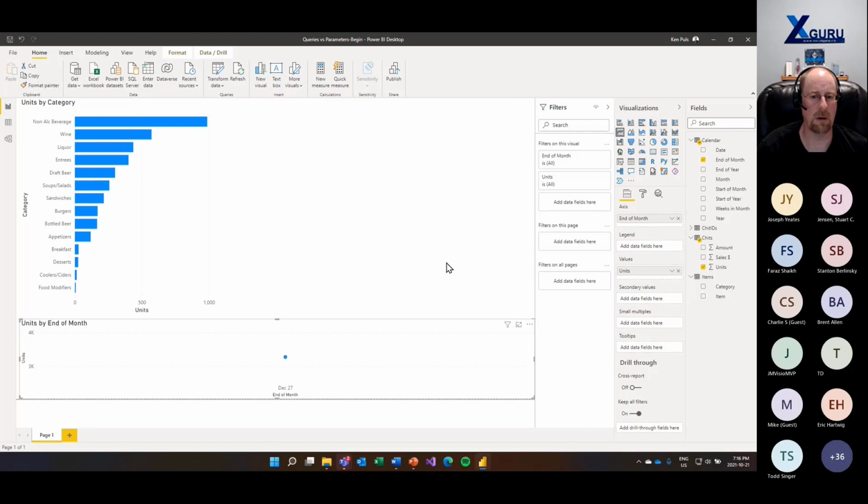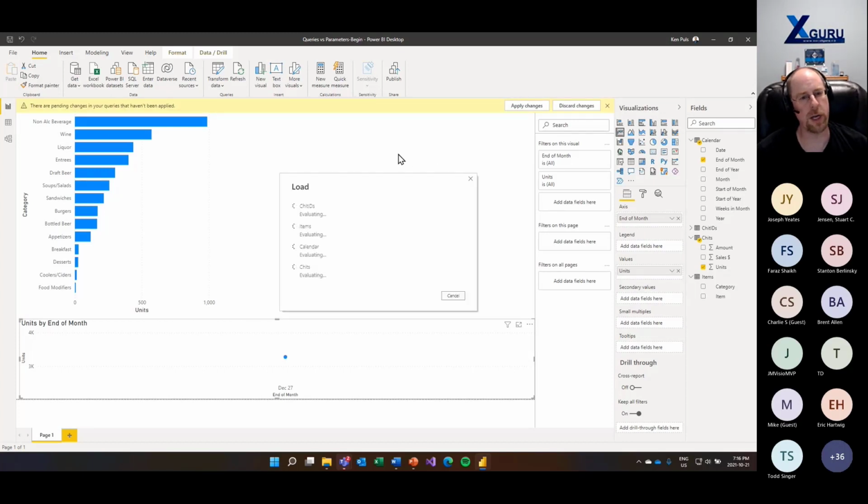Fantastic. I'm going to go and hit prod, and then I'm going to hit apply changes. Why, when I change a parameter, it doesn't automatically apply changes? I'm not sure. I'm sure there's a reason for it, but it actually makes me click twice and wear out my mouse button. Not that I'm bitter at all. Anyway, I'm not sure how long this is actually going to take to refresh. Hopefully, it'll only take about a minute.